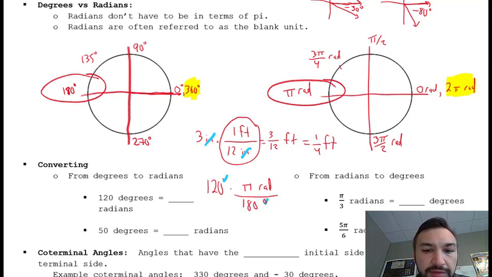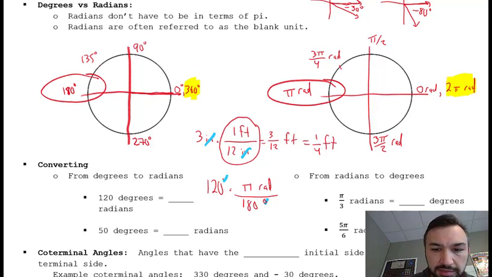Now notice these have to be equal, right? If you multiply by 2, you change the size. If you multiply by 1, you don't change the size. So anything divided by itself is 1. So here I'm multiplying by 1. These are equal in size, and that's important because I'm changing the way it looks, but I'm not changing its value. I'm not changing how big it is.